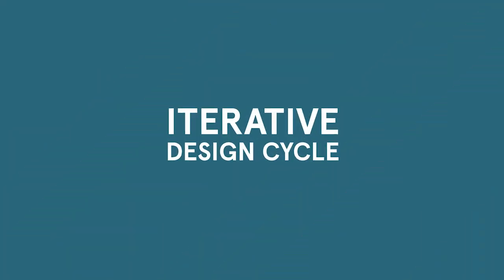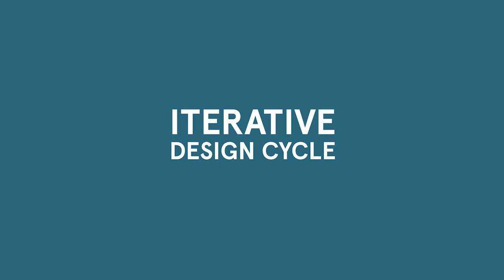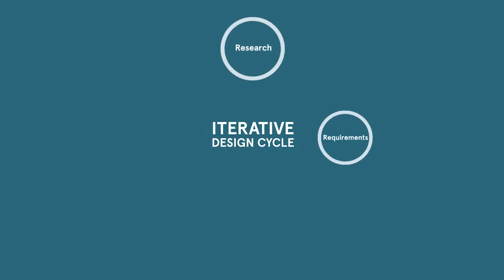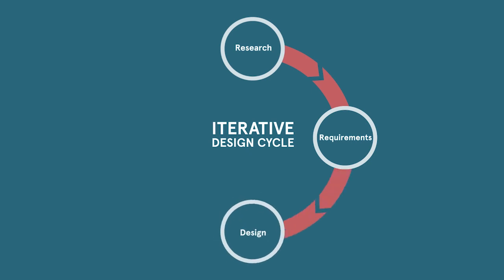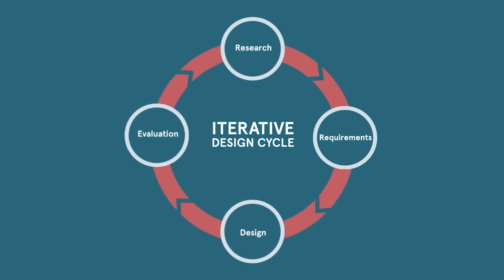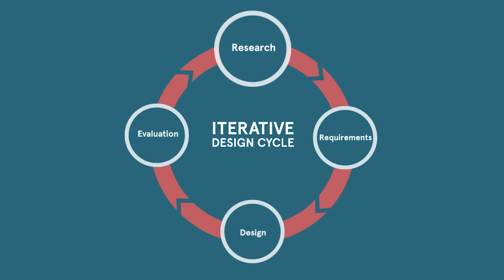But how do these campaigns maintain relevance and continue to increase their audience size and participation? Many times, social media producers engage in what's called an iterative design cycle. This idea is borrowed from the literature on design, and the methodology uses 4 specific phases: research, requirements, design, and evaluation. The research phase investigates questions such as the best platform to use, the key messages, who the audience is, and how to talk with them.